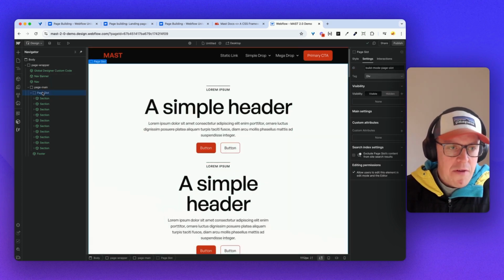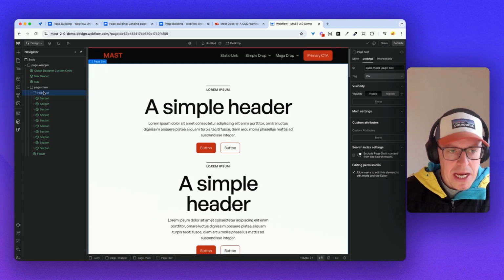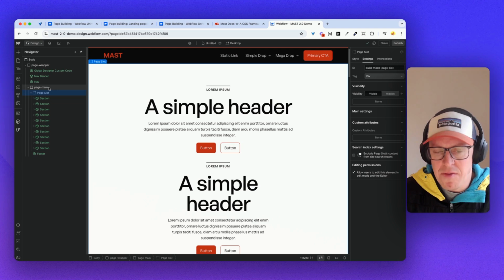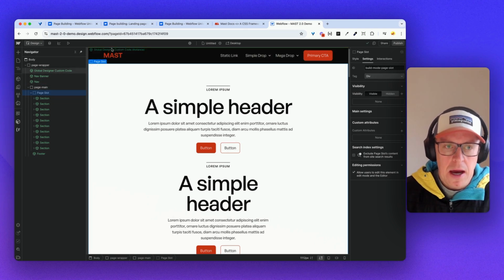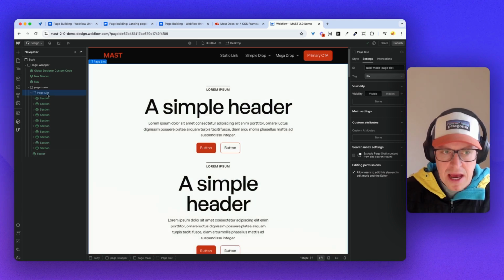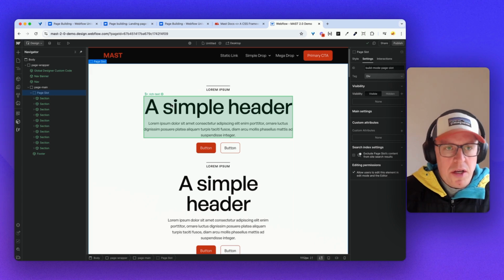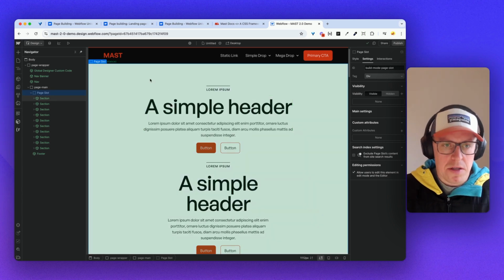Now, just be careful with things like keeping the nav outside of the page slot, because you don't want maybe the client editing the nav all the time. They can, of course, edit the nav, and that will propagate across all the pages. The same with the footers. But when you come to making everything safe, everything happens in the page slot. But I'm not going to teach you about page building here. It was just a quick rundown on MAST 2.0.